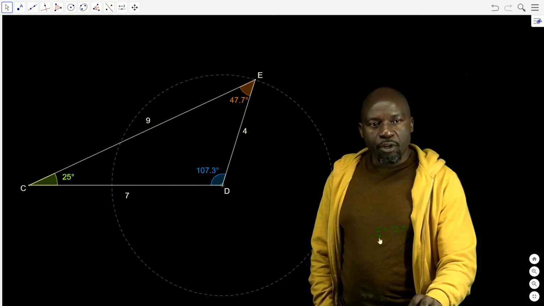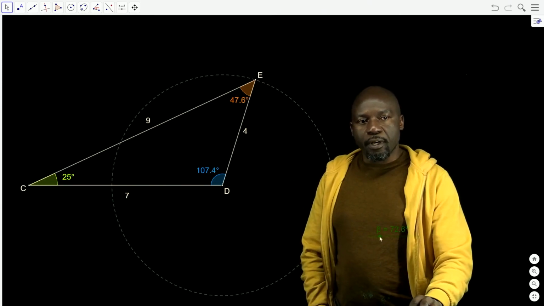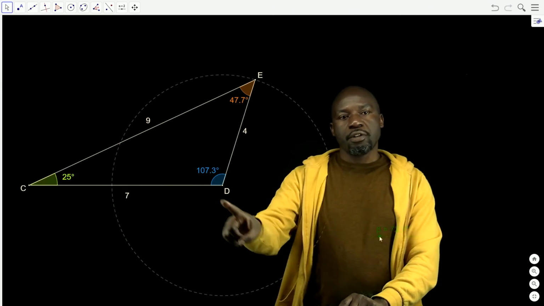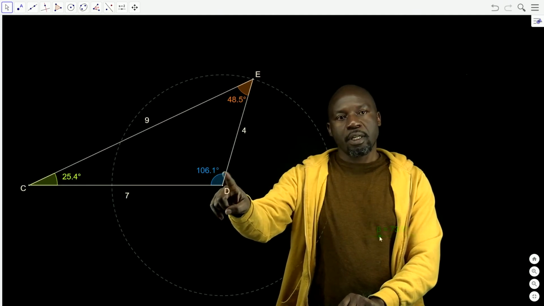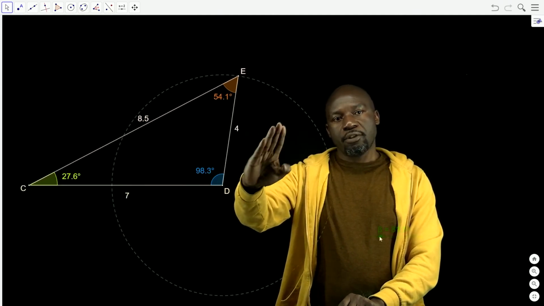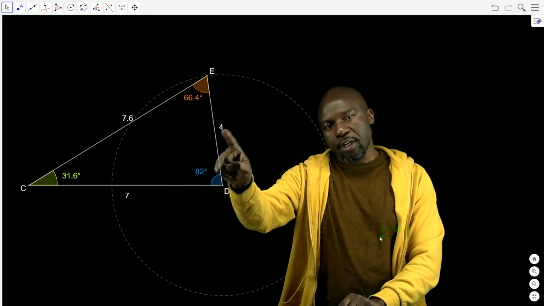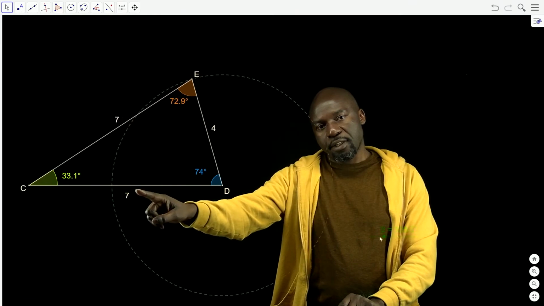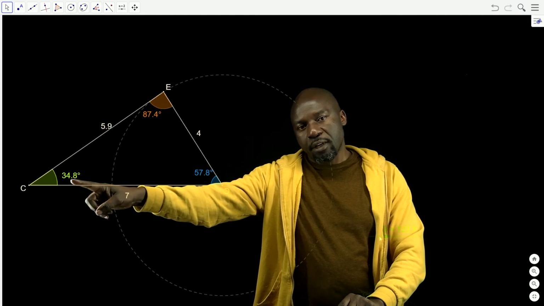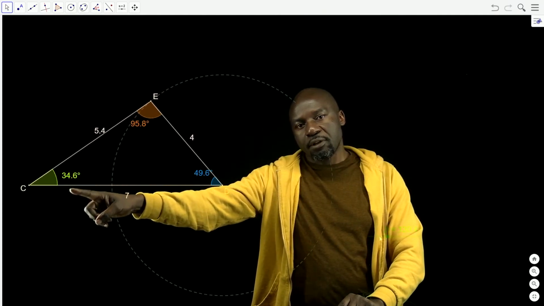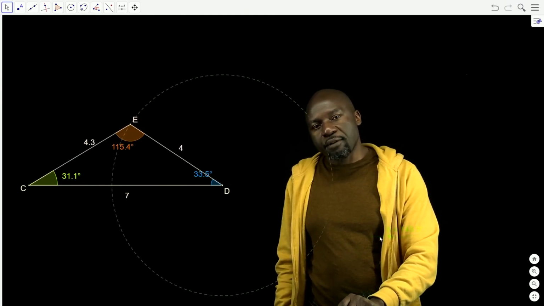So what I have there, I'm going to change that angle here. If I change this angle, we can see that point D is changing around this circle. The distance 4 remains the same, and the distance 7 remains the same. This angle is changing, but eventually it starts reducing again. Right now it was increasing, and now it's decreasing again. So there's going to be a point when that angle becomes 25 again.